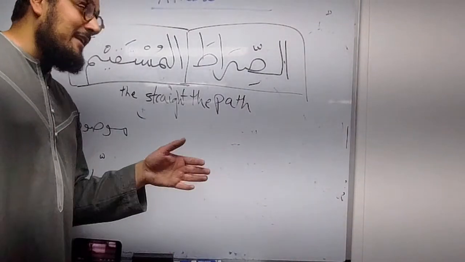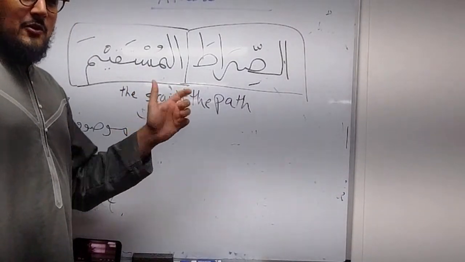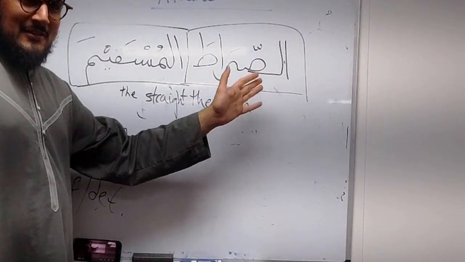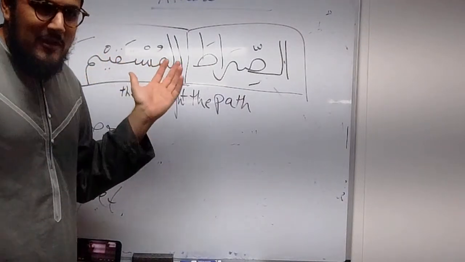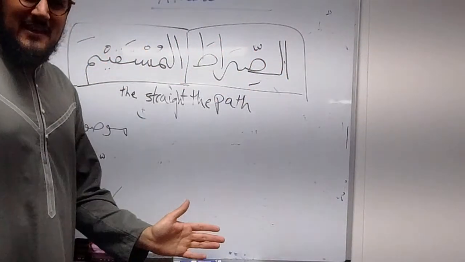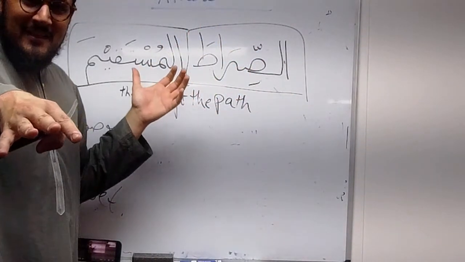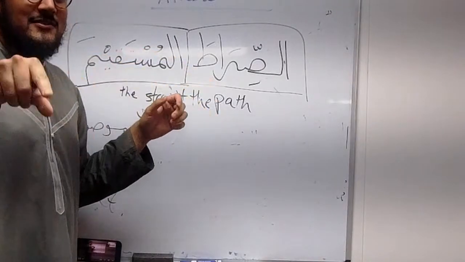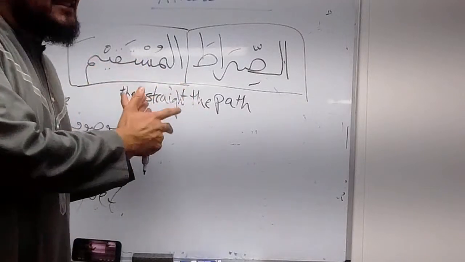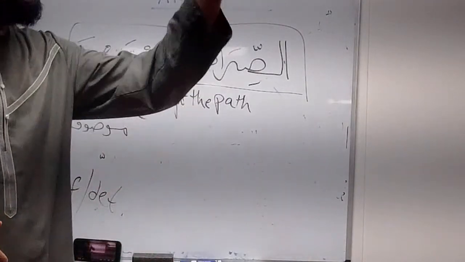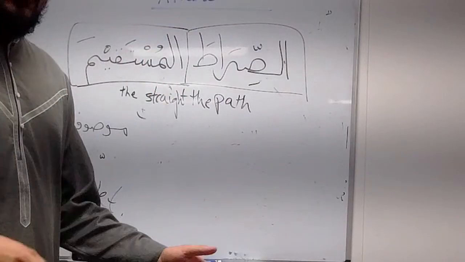In Arabic, if I didn't have this al, what would this sentence be? Read it first. As-siratu mustaqimun. What would that mean? The path is straight. So that's no longer a murakkab. It's a sentence. If I said as-sirat mustaqim, the path is straight. But that's not what the Quran says. The Quran says the straight path.